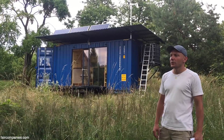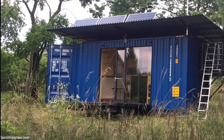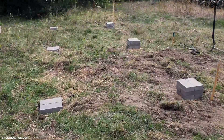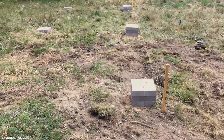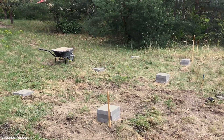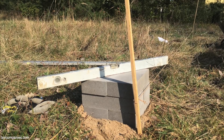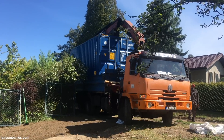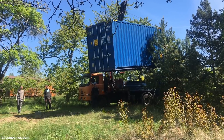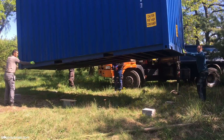I built this container basically because I wanted to have some experience with container houses. I made a very easy foundation — I just removed some soil, put gravel in the holes, and then placed six concrete bricks on it. You can find a lot of articles and even books on container houses, but direct experience is the best.